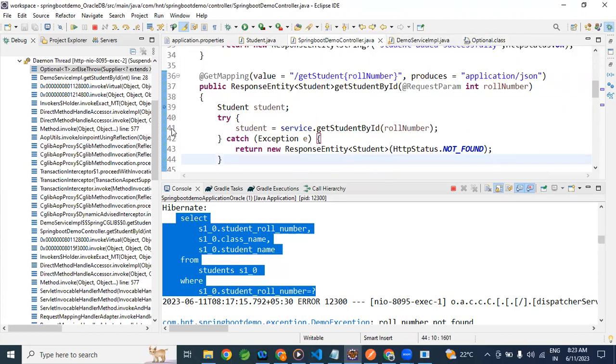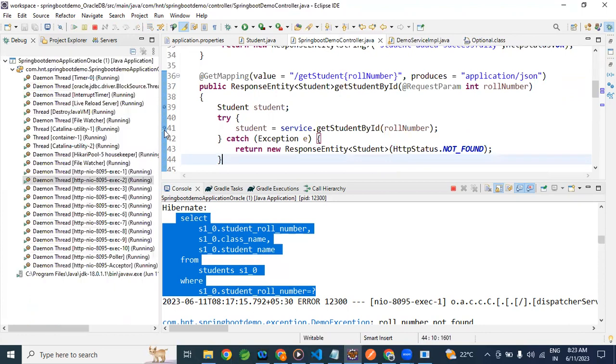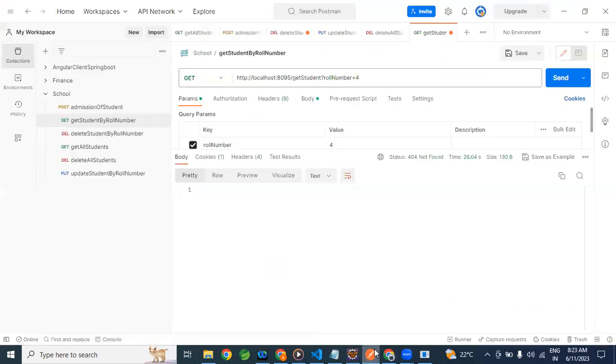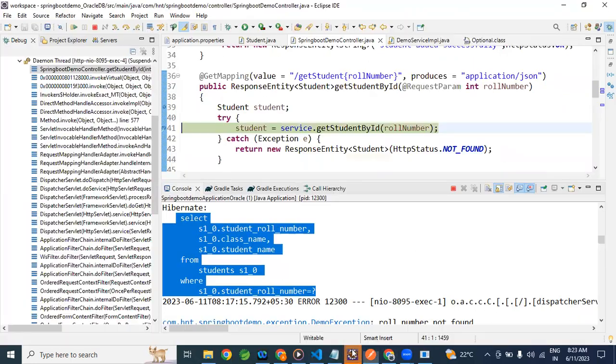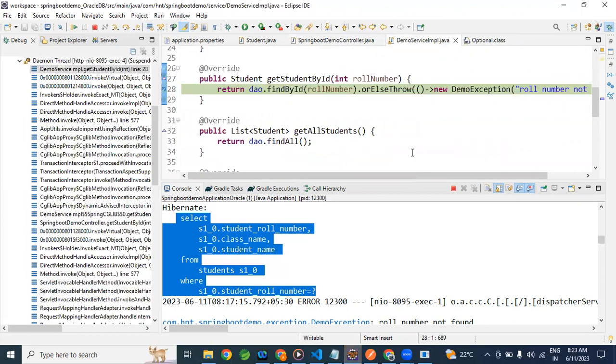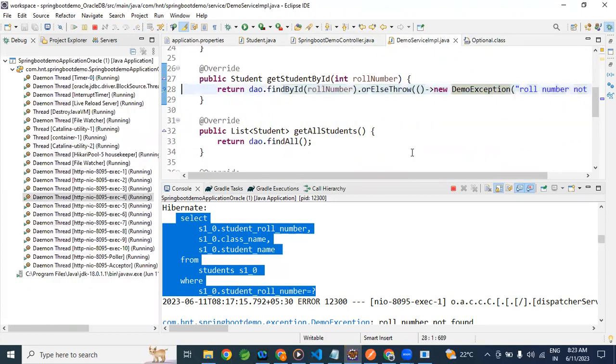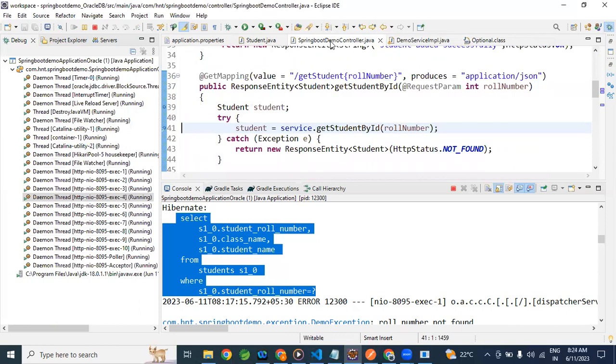In the controller, if I put the debugger here, after the service layer, okay, it got completed once. So again, the same thing: it is not coming to this next line.